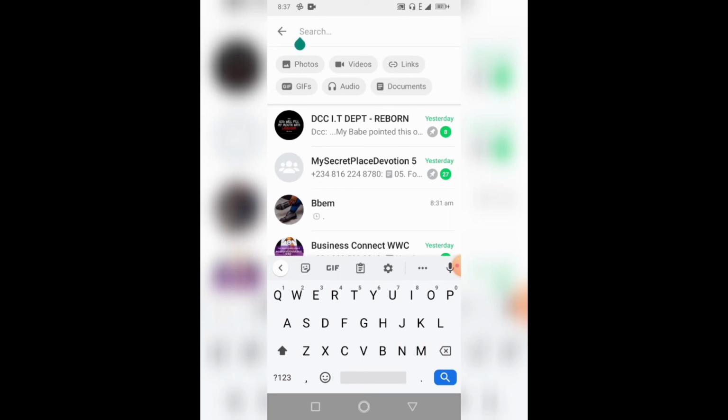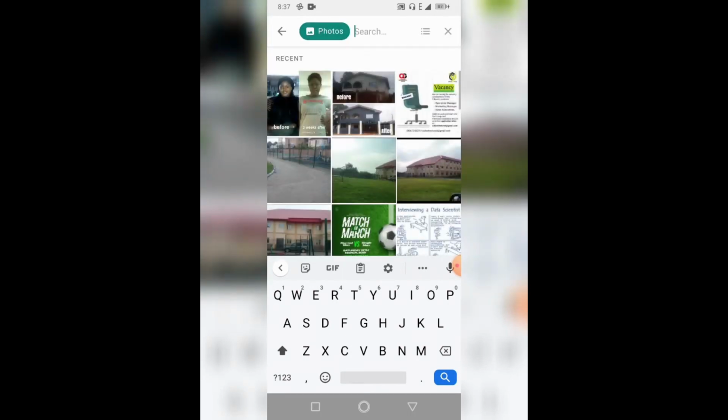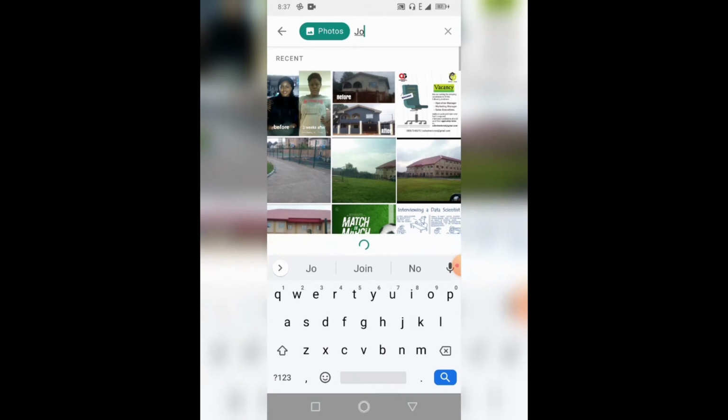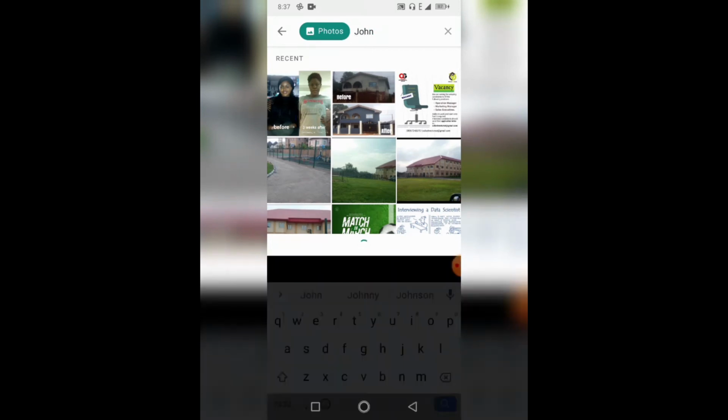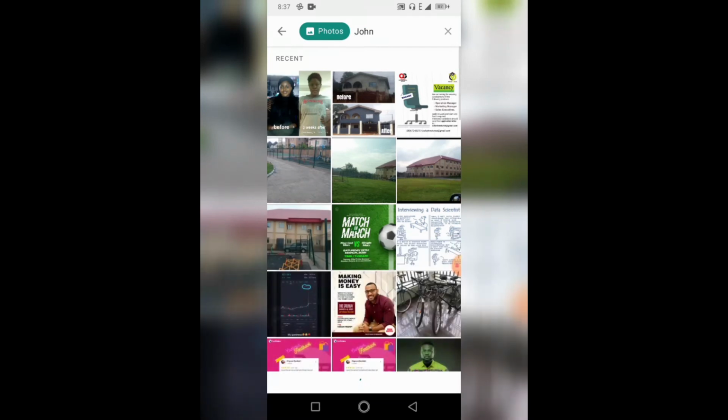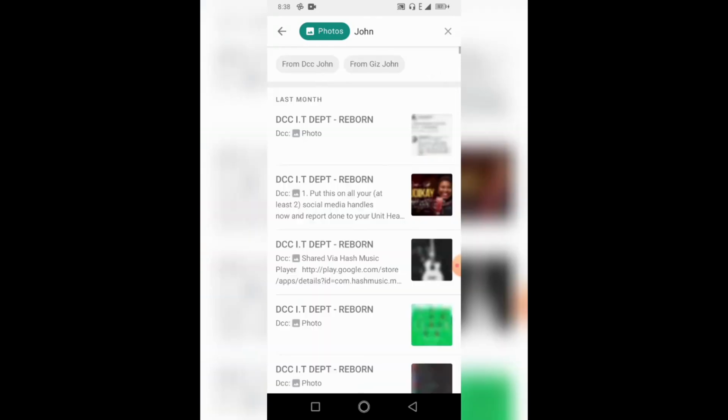So I'm just going to look for a picture. You can see all the pictures are out. I can now put the name of whoever sent it to me or the name of the picture right here. So let's do this. Then search. If you look down here, you can see the stunning... Oh yeah, okay. I think I have this. It's cool. So that's how it works.